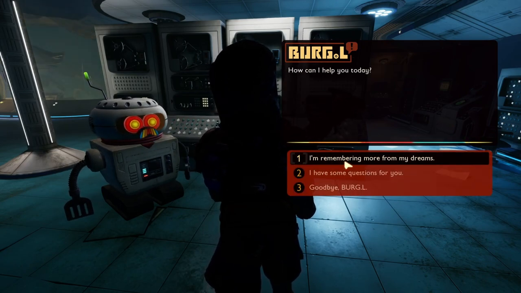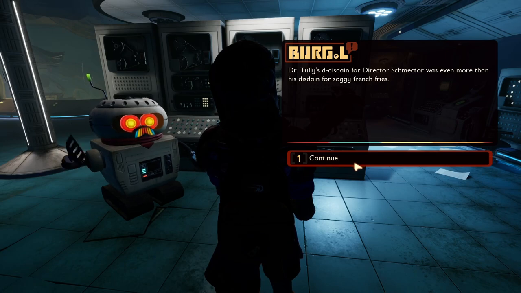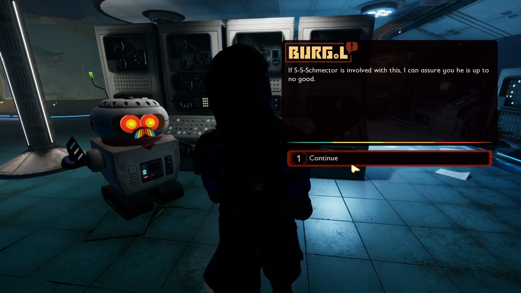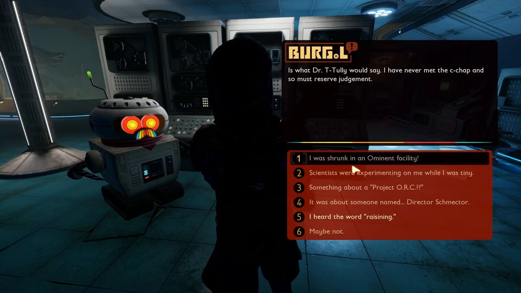Remembering more of my dreams, Burgle. How can I be of assistance? When I went to Burgle to talk about the dream I just had, he told me that Director Schmechter and Dr. Wendell Tully were working on spacer technology at Ominent together, but disagreed on many things, which resulted in Wendell pursuing his research on his own.